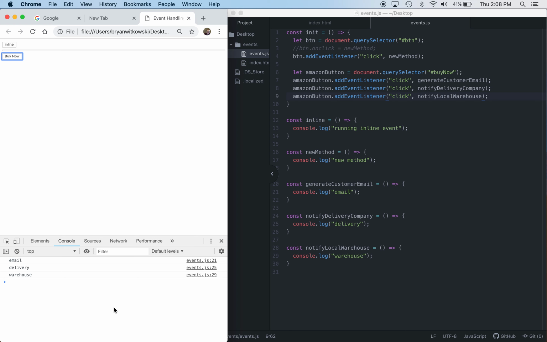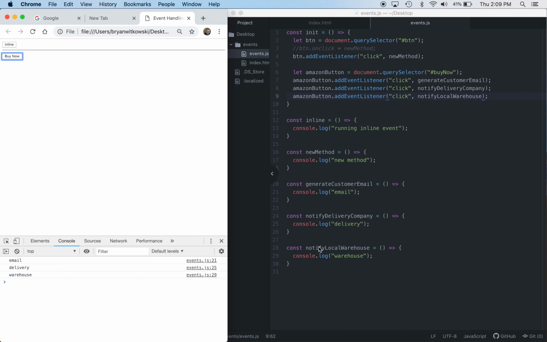And where I can run into a problem with that is if I use a certain IE browser, it'll actually trigger those events in the exact opposite order of how they're added. So I can't guarantee the order that these events are going to occur, and that causes problems for me because sometimes the event handlers have dependencies.